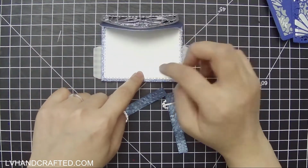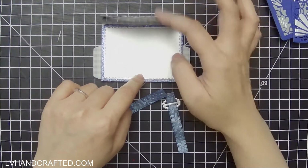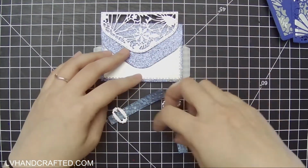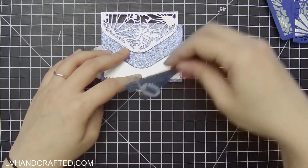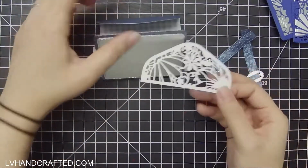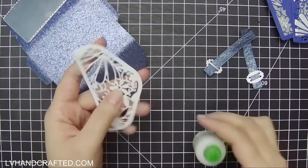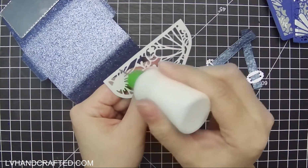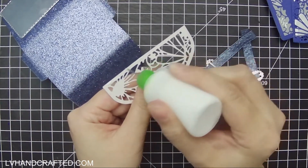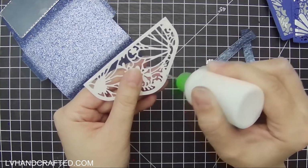So I don't wanna glue this down just yet because I wanna make sure that I have it positioned correctly. But since this is just gonna go right over the front, I can glue this decorative panel down first. So I'm gonna go ahead and start with that. And just gonna get a thin line of glue all the way around.